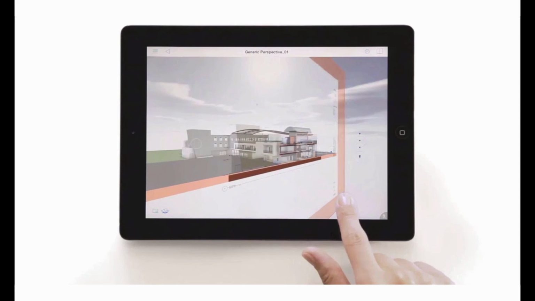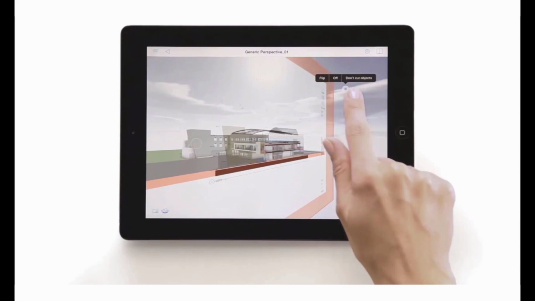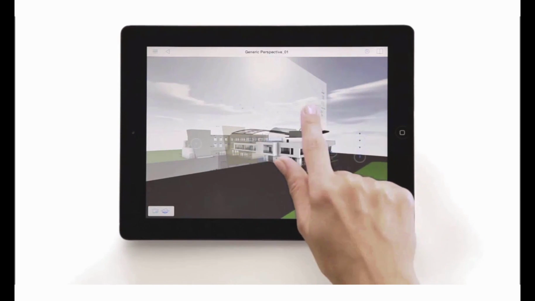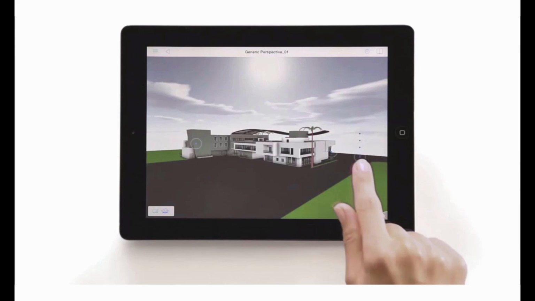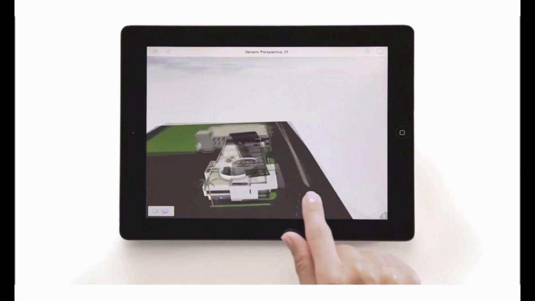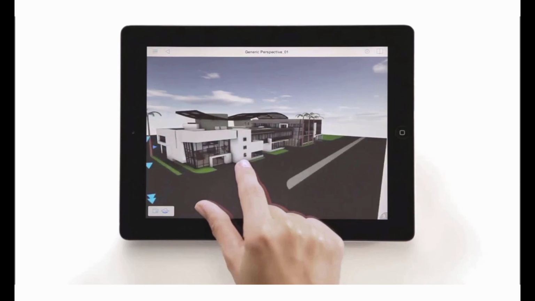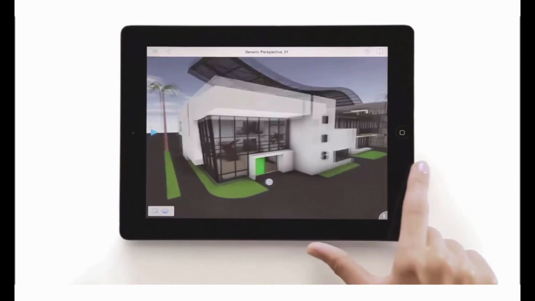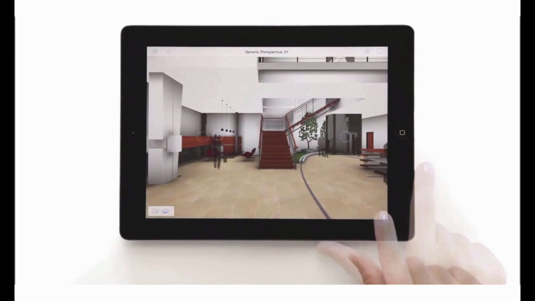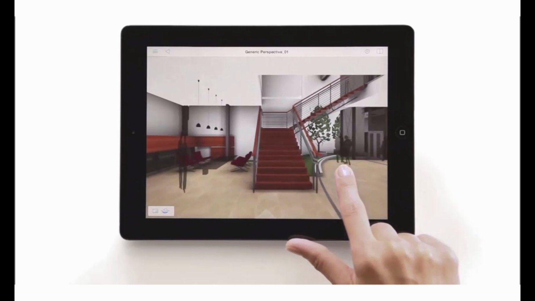To reveal the entire model, the 2D plan as well as the cutting plane can be switched off at any time. You can now look at how BIMX can be helpful exploring buildings from the inside. You can fly into the building and walk around a little bit. You can see that there are intelligent 3D markers inside the building as well. These show relevant interior views, details, and even floor plans.